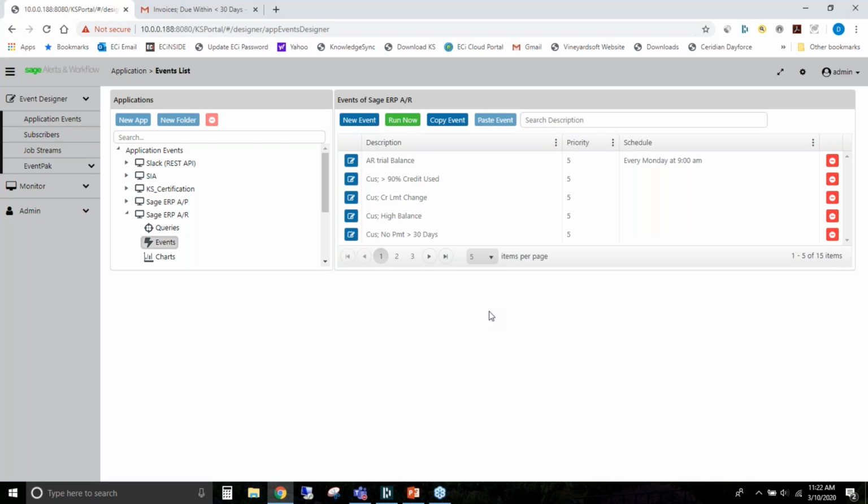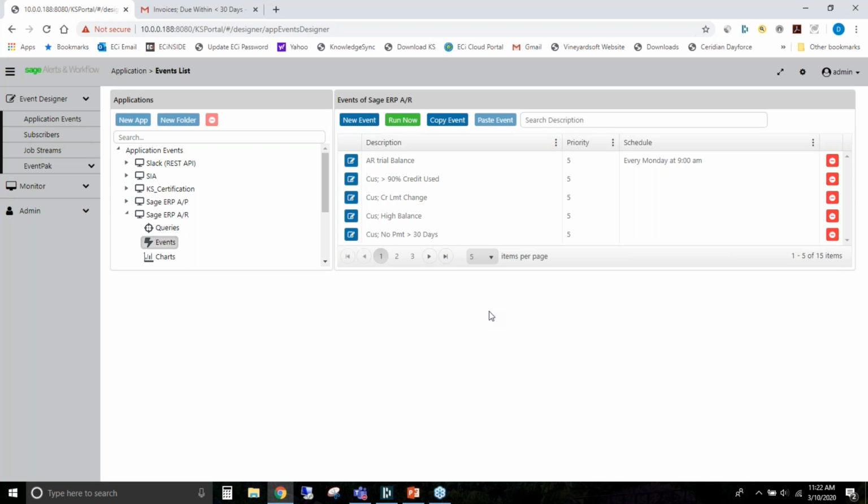Because whenever you're considering implementing a new solution, your first thought has to be, how much work is this going to take to set up? How many person hours is this going to take to maintain? And is this going to impact all of the other work that my staff has to do? The answer with alerts and workflow is that it has minimal impact because of the design.